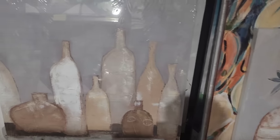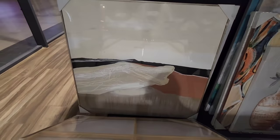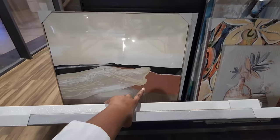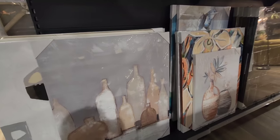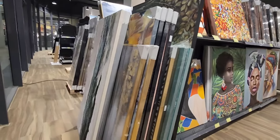Here are some of the pieces that I'm seeing. No, I don't think I want something like this. I don't know. Let me do a wide shot angle here for you guys to be able to see. No. Okay, the paint over here is almost the one I have in the bedroom, but still, I don't feel that one. Still no. And then these ones are also quite big. Let me look for something a bit smaller.